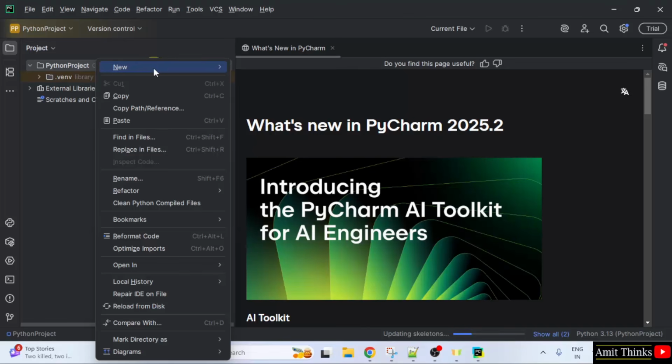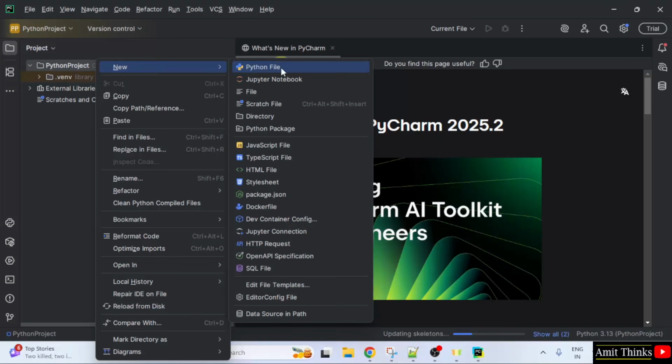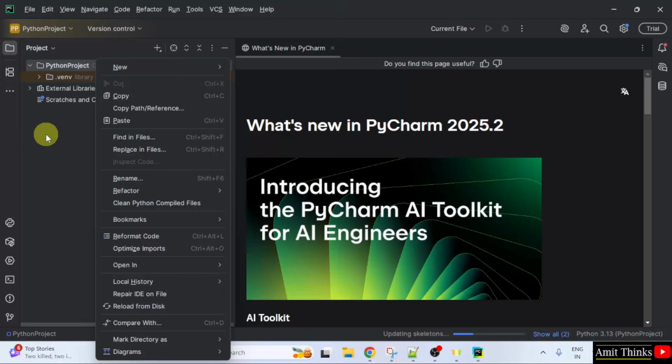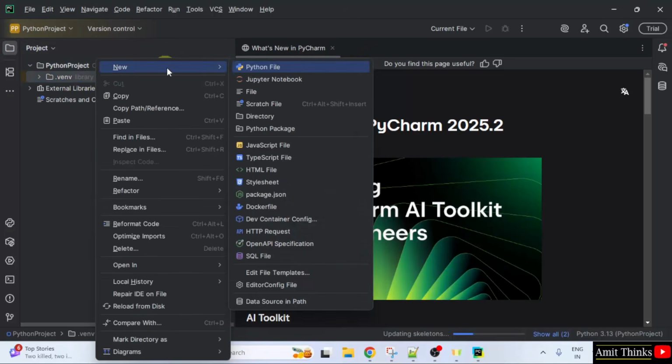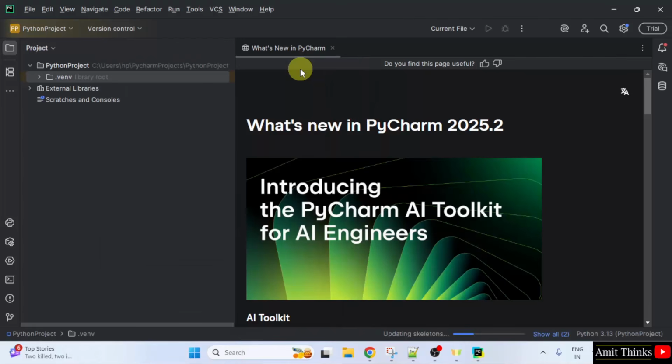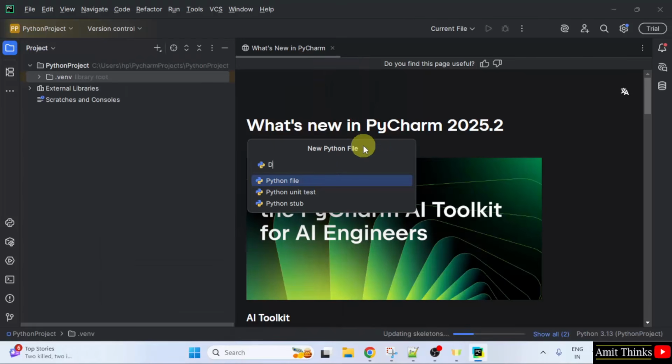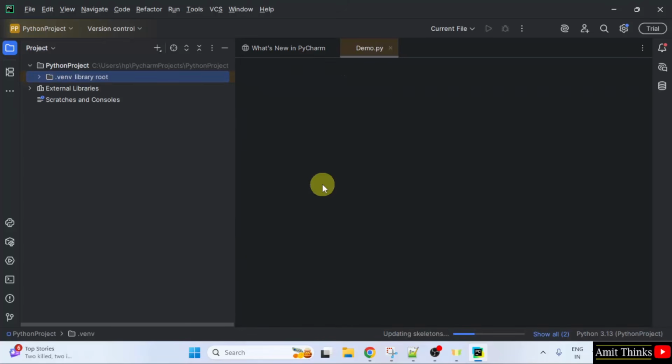Click new. Click Python file, or we can also click right here, new Python file. Under the new environment, add the name. Let's say I'll mention demo. When I press enter, it will automatically add the .py extension because Python file is by default selected. So our demo.py is created successfully.